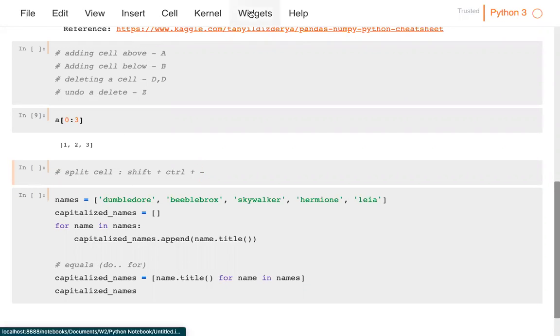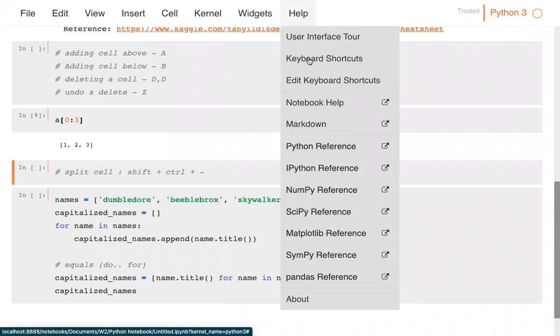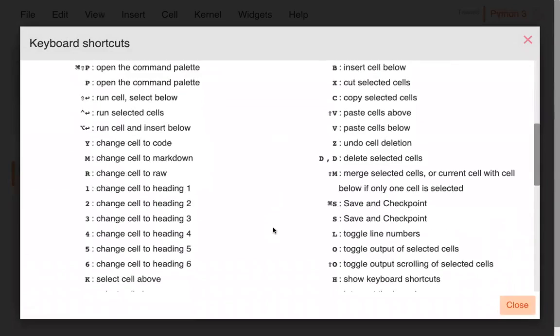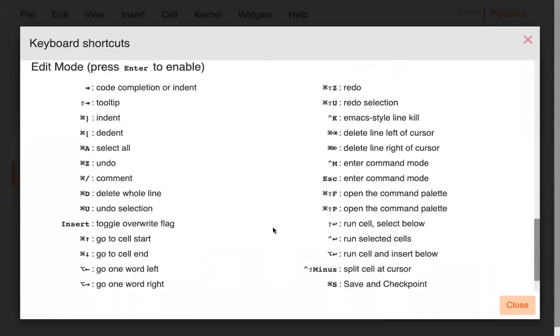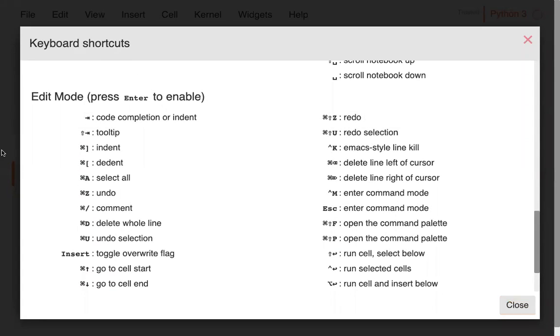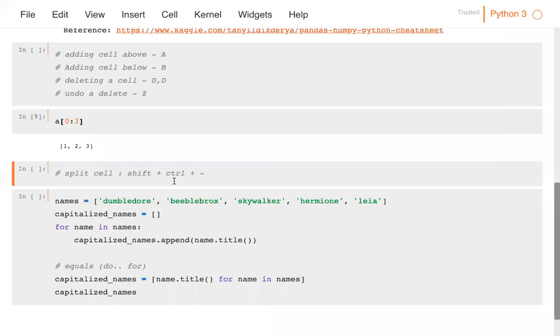You can actually look at these shortcuts here as well, and yeah, here as well. These are different shortcuts, just by going to Help and looking at them. All right. Cool. So let me just close it.